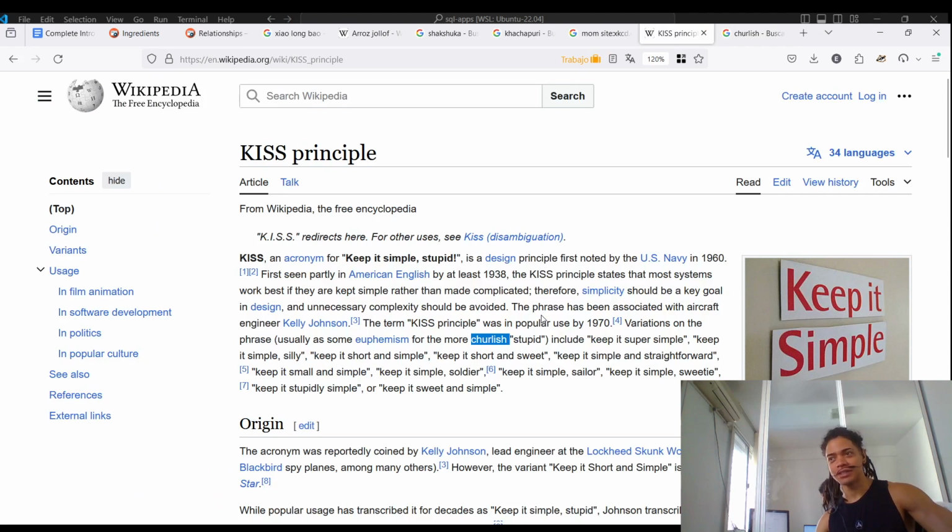Variations include keep it super simple, keep it simple silly, keep it short and simple, keep it short and sweet, keep it simple and straightforward, keep it small and simple, keep it simple soldier, keep it simple sailor, keep it simple sweeties, keep it stupidly simple, keep it sweet and simple.